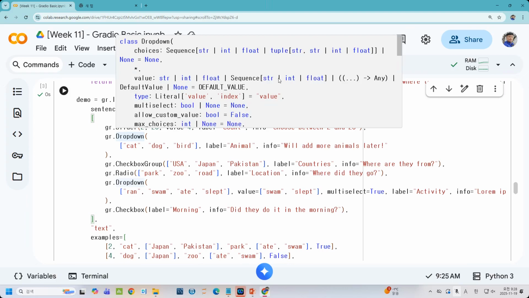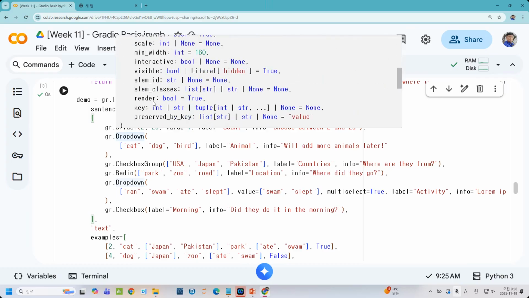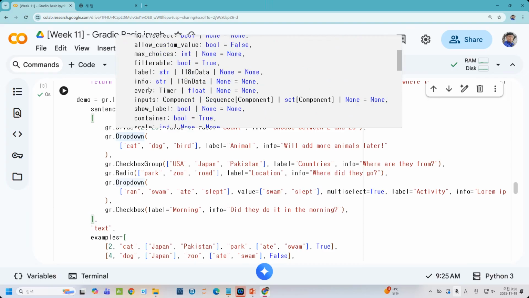Next we have label. Label means we want to show the label so people know what the drop down is about.